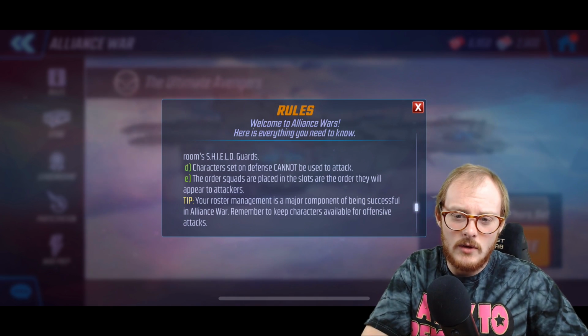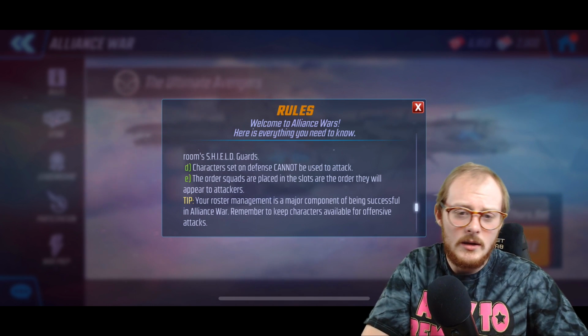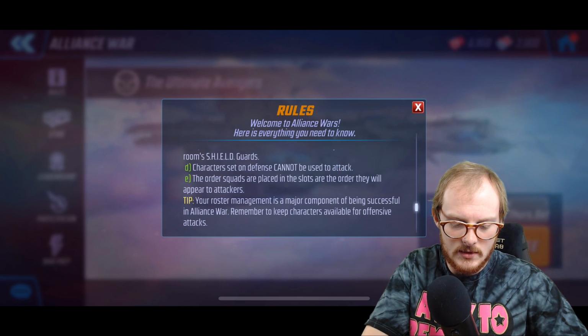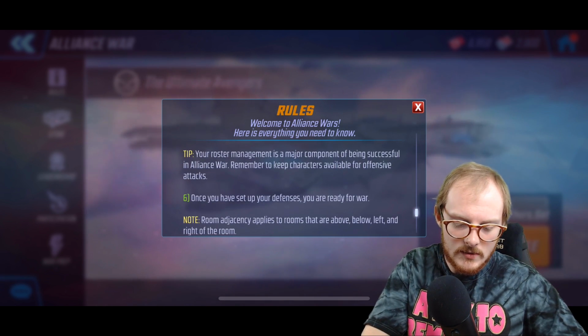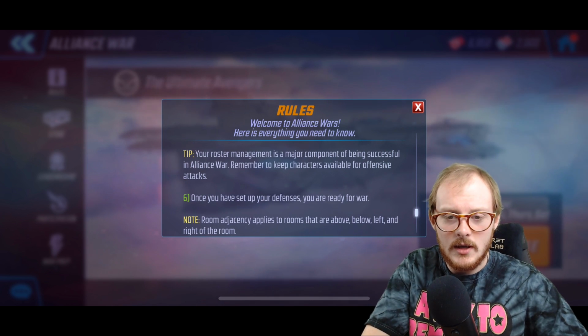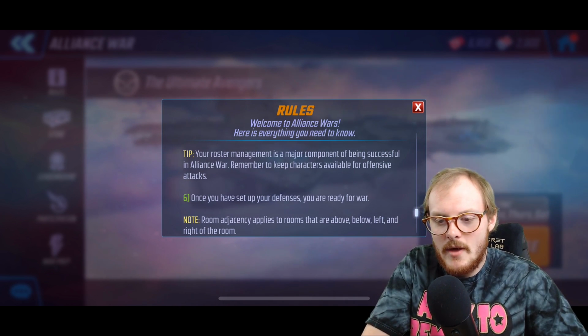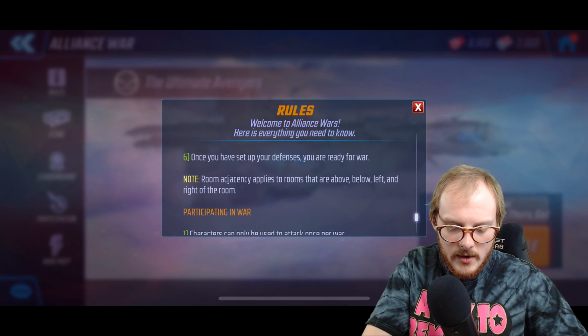You could try and bluff, like put really strong teams on the front and then really bad ones in the back. That's going to be, again, another level of cool strategizing that we're going to get to do here. So your roster management is a major component of being successful in Alliance War. Remember to keep characters available for offensive attacks. We know that, but it's pretty exciting. Once you have your defenses set, you're ready for war.